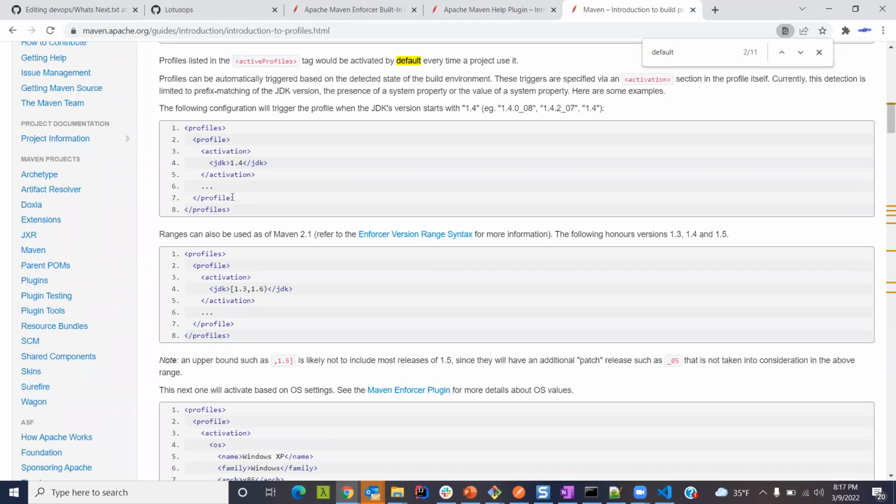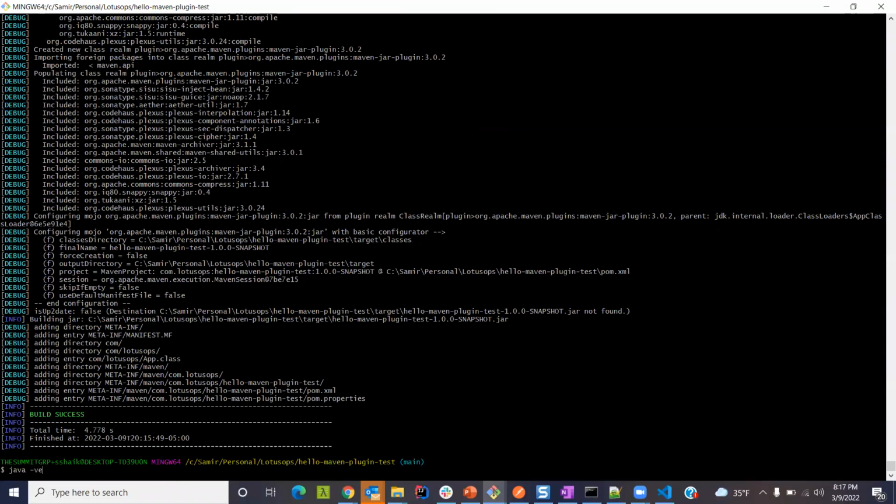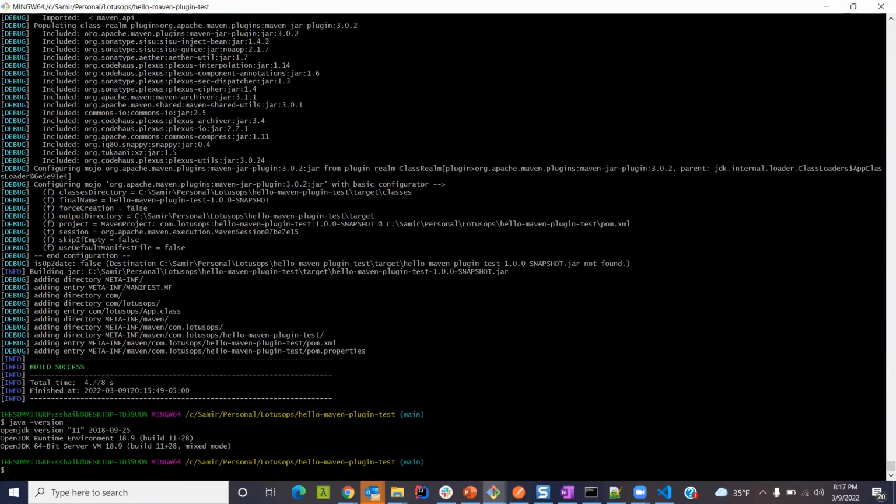as part of profiles. If you want to run it only for JDK 1.4, the way we did it was a different way, right? Passing the ID, but there's a JDK property that is available for you if you have to use it. And the way you do it is with Java home, Java version, here.